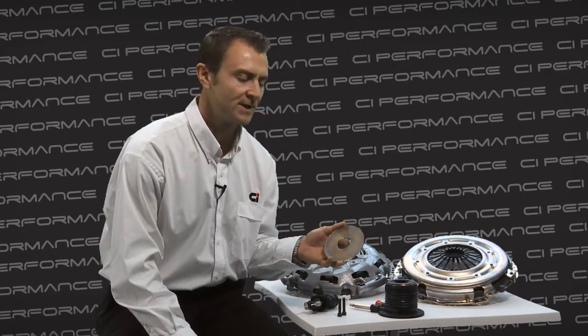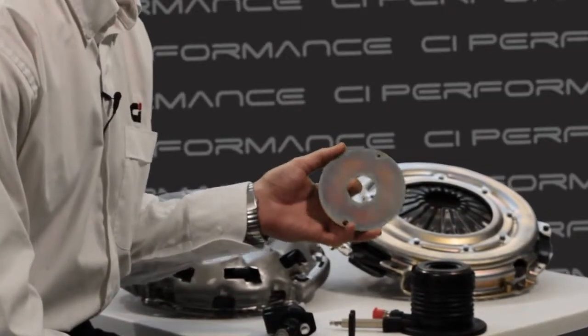So within your clutch kit, along with all the other components that you get normally, a cover, clutch plate and bearing, you'll also get a zinc coated spacer, which comes in a 4mm version for the 5-speed transmission and an 8mm version for the 6-speed transmission.